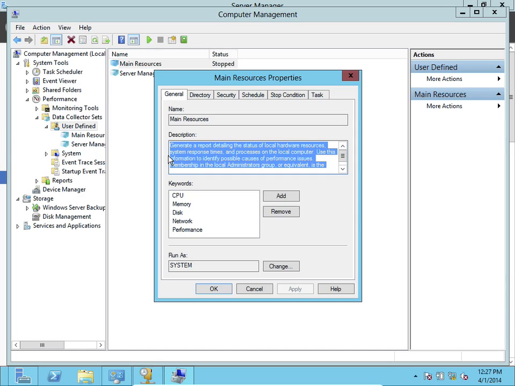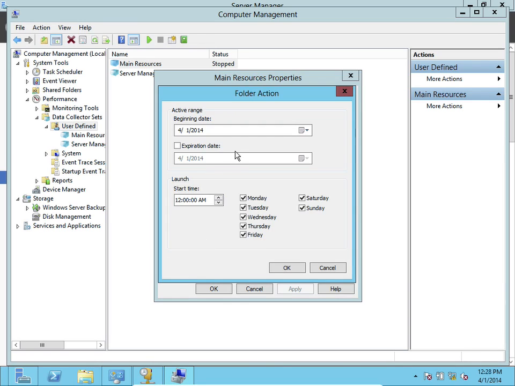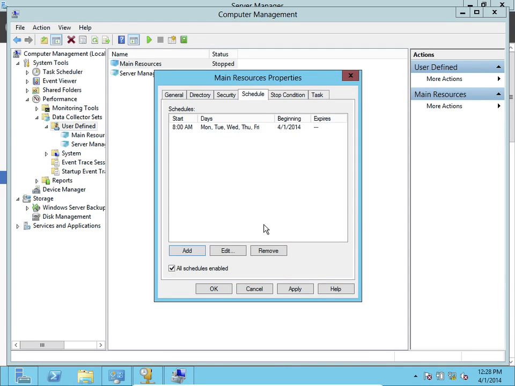Have you gone to the properties? Now, do you see schedule? Okay, go to schedule. Now, our schedule should be Monday to Friday starting from 8 a.m. Is that not correct? So we click add. And we begin from Mondays to Friday. So we uncheck Sundays and Saturdays. Beginning from 8. So we can come down and type 8 a.m. Is that not correct? Okay, we click OK.